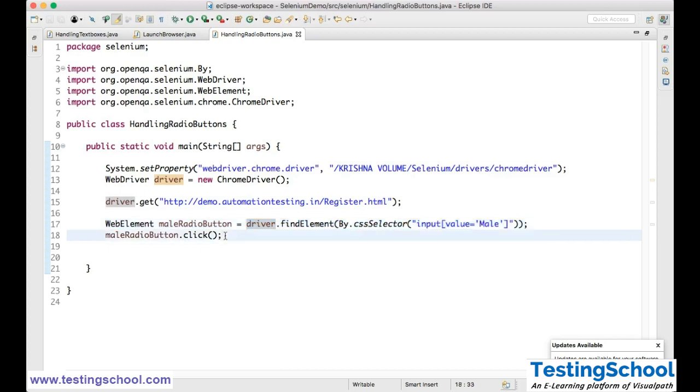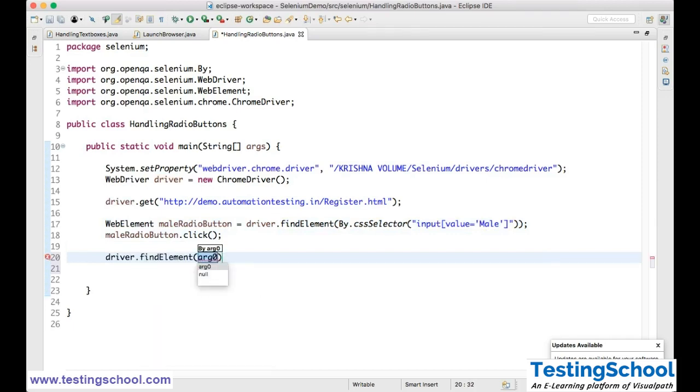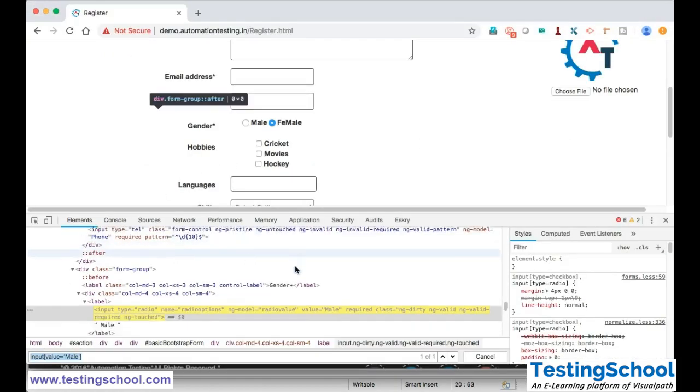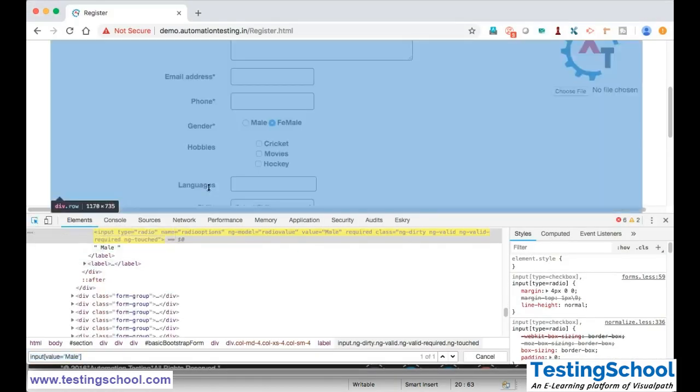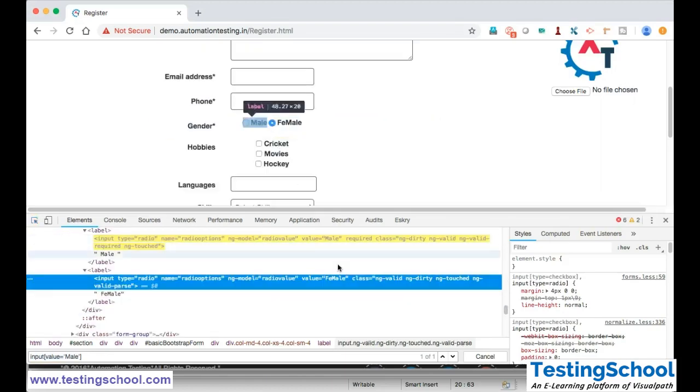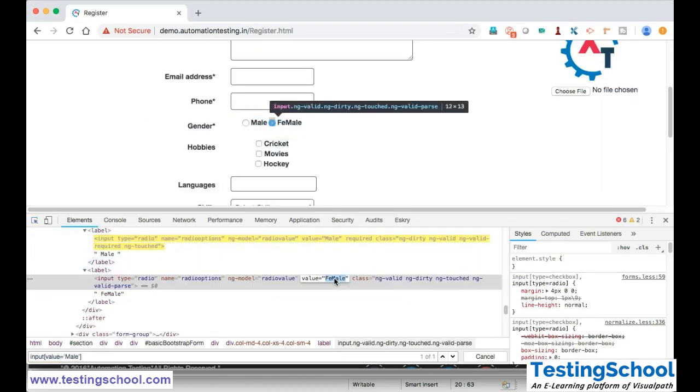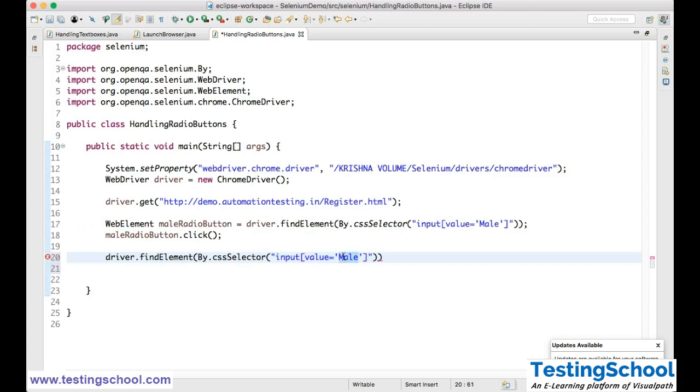But we can simplify this. driver.findElement(By.cssSelector), and this is the CSS selector. What is the second one? Female. We have female, okay, I'll use female here.